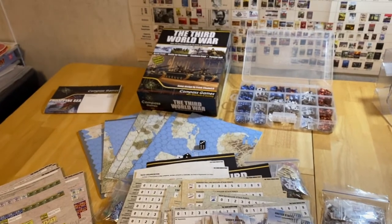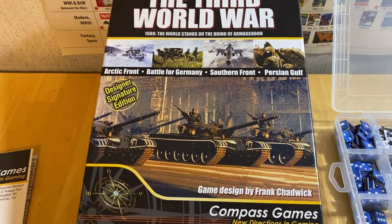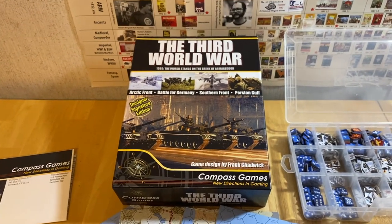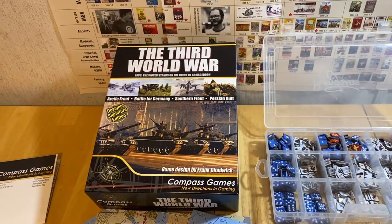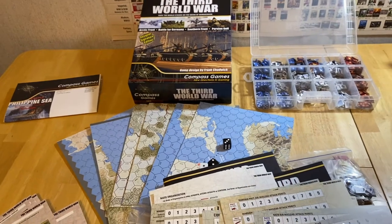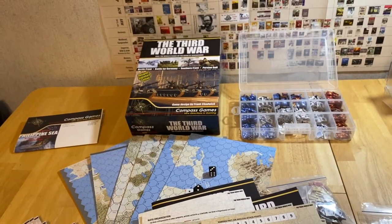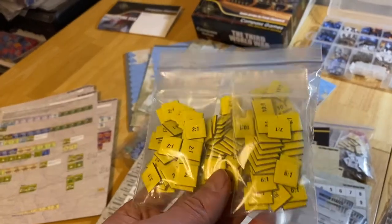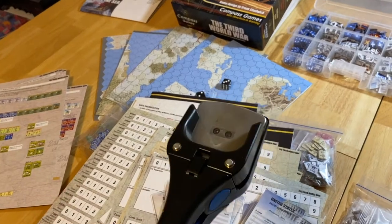There is a mountain of game inside the box. That is the Third World War — this truly gives all the marks of a Designer Signature Edition, and it looks really, really good. I've got so many games I want to play — Solomon Islands by GMT, Next War Poland with insurgency rules — and then this shows up the day before Russia invades Ukraine. My plan is probably to set up Battle for Germany and show you more about it. I'm also considering clipping all these counters with my 2.5mm counter clipper; I already tested it on the errata counters and it clips them really nicely — but that's a lot of counters.